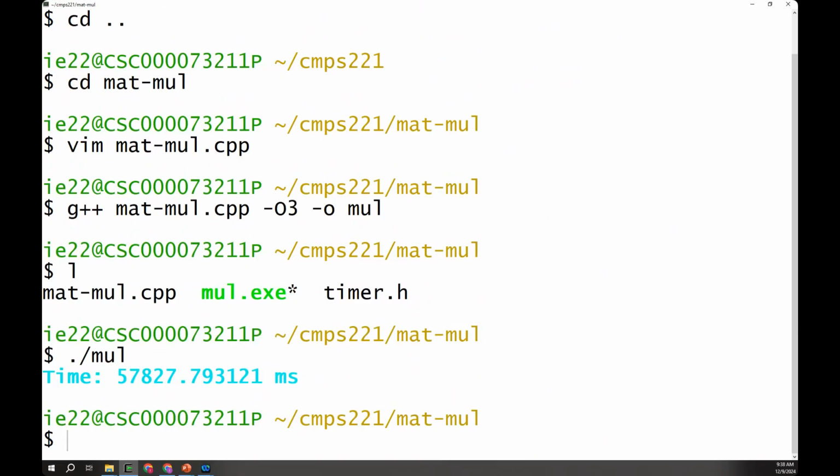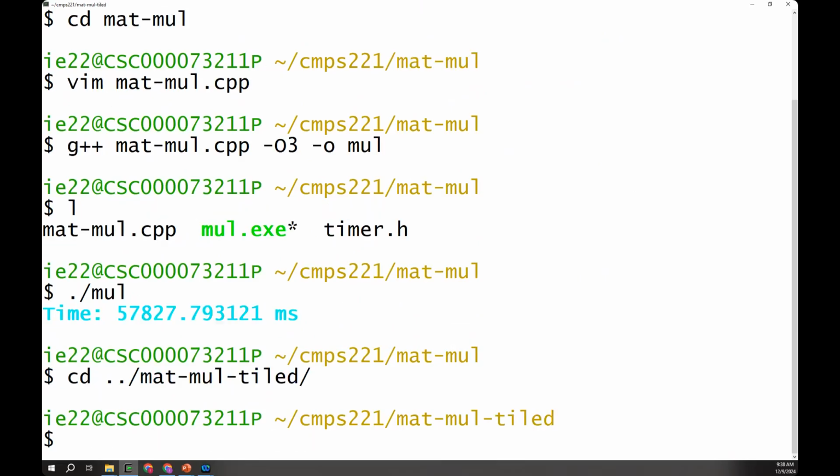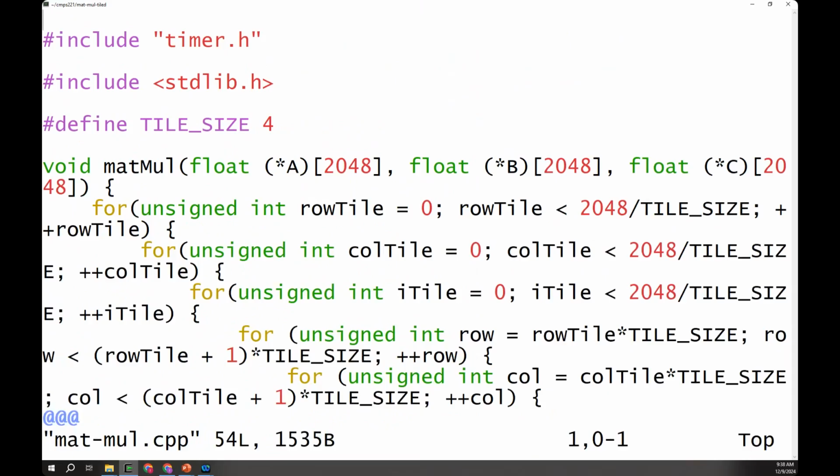Okay, now let's go look at the tiled version and see how the tiled version performs. So we look at the code for the tiled version. Oops, let me zoom out a little bit.